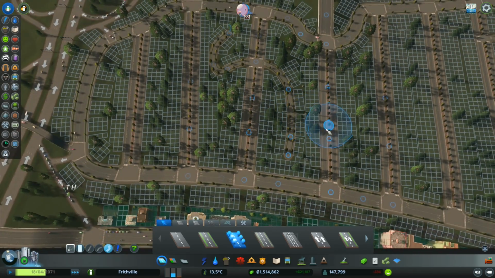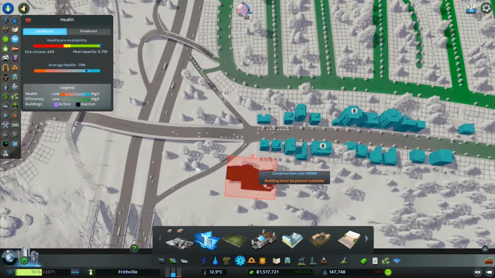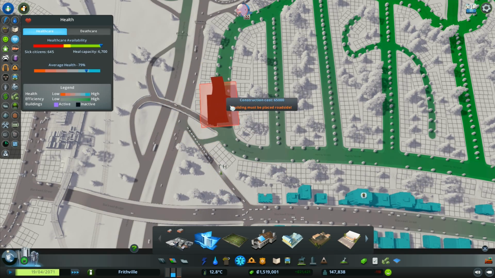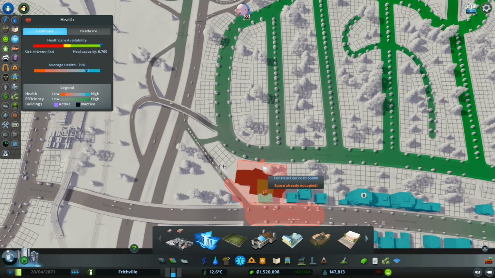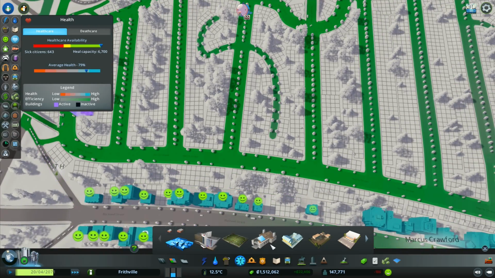I'm not going to do two ends of the road or anything. It's just going to sit like that. Then we will come over here. So we want healthcare. Now, it is a commercial zone, but it seems that even with commercial zones, we do need some healthcare. I'm going to put medical clinic on this one. I'm just going to drop one there. I'm not going to add any more.